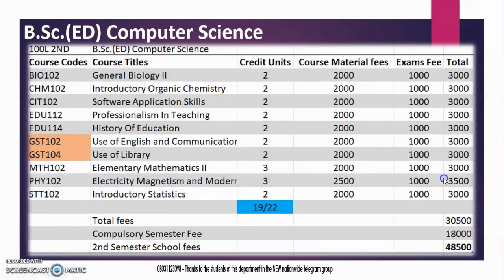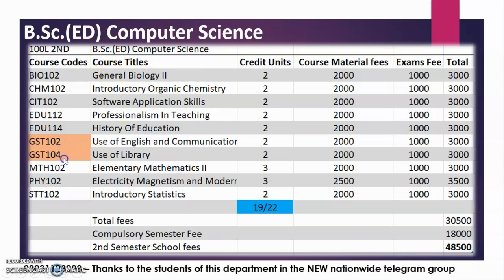Okay, let's look at second semester. Here we have second semester, and here are your courses. You have 2 GST courses, 2 EDU courses, and others. And you are expected to pass 19 units from here. So assuming you failed one from the other side, you have the opportunity to bring it in here and drop one of these courses here, but not GST courses and not EDU courses. You know, there are compulsory courses you should never touch.